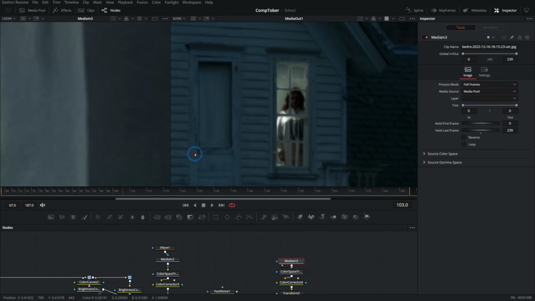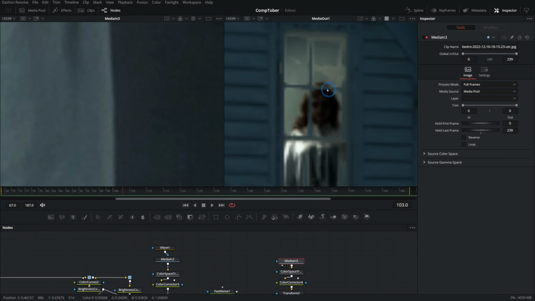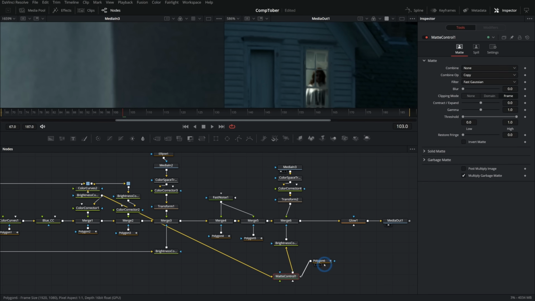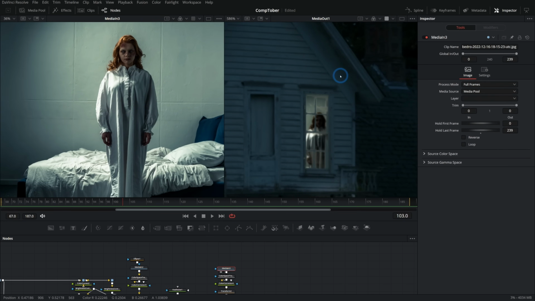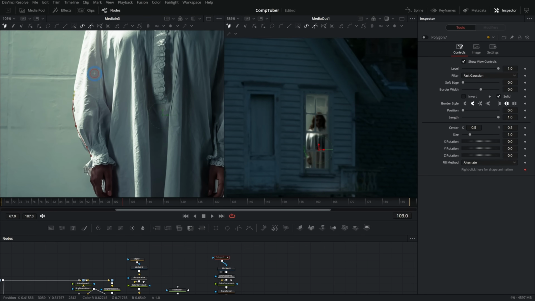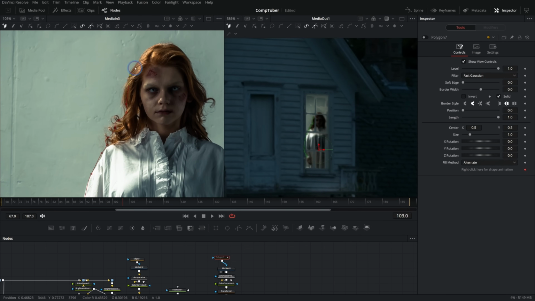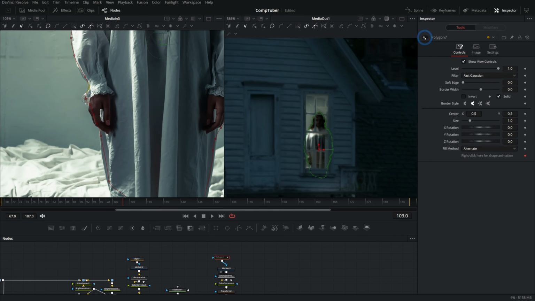And then maybe we'll also just do a little mask here on our girl because we're kind of messing with the background here. And I wonder if we can just maybe even do all of this before we do our window stuff. So let's actually just do a quick mask on her as well. So I'll connect it to here and then turn off the mask. We'll just do a really quick mask. This doesn't really even have to be very good, which is good because I'm not going to take some time and make it good. We just want something creepy looking in that window. There we go. And we'll turn on that mask.